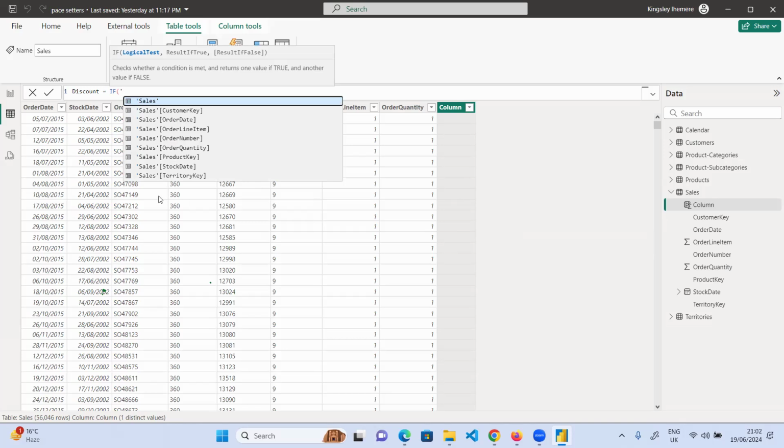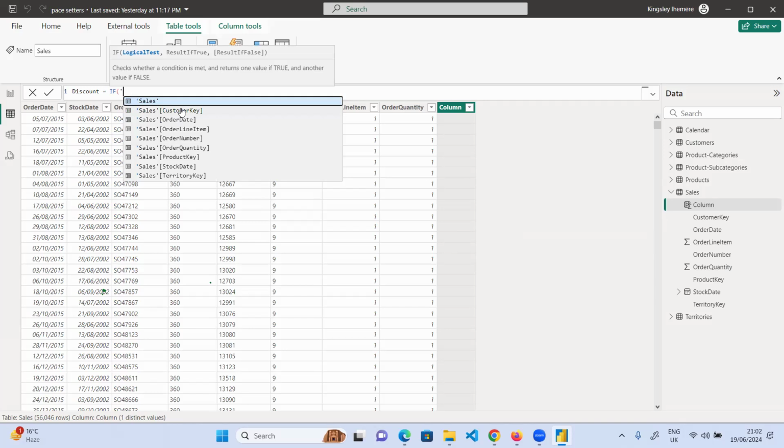So this time around, we are here on the sales table and we are performing a calculation on the calculated column, so it's not giving us the other tables. Everything is expected to be here. Another thing it does is that there are some functions that will trigger it to show other tables, because you might need them for your calculation, and you will see it over time.